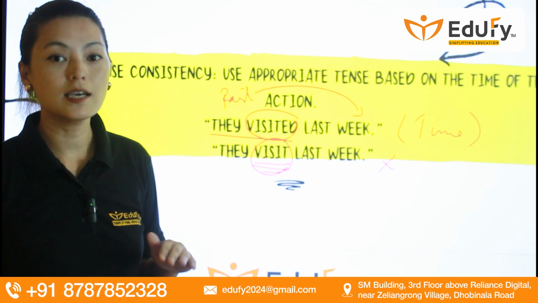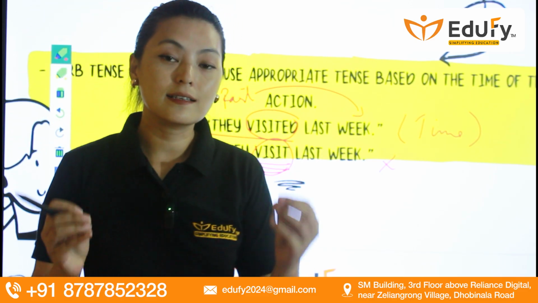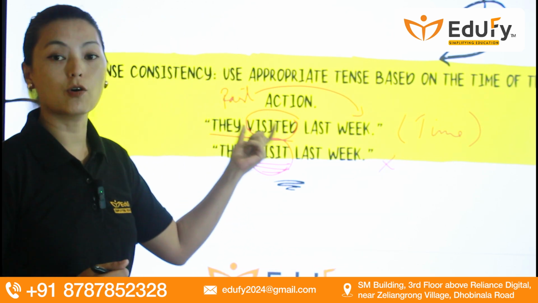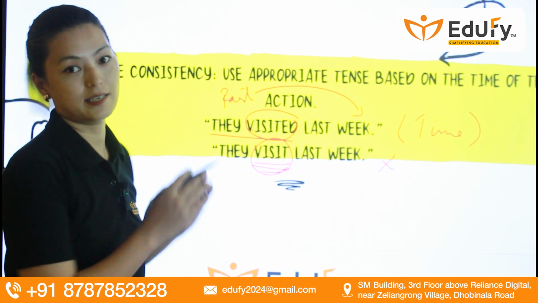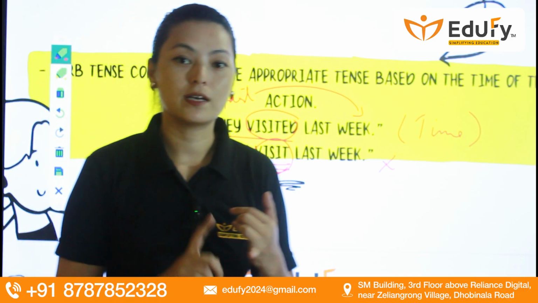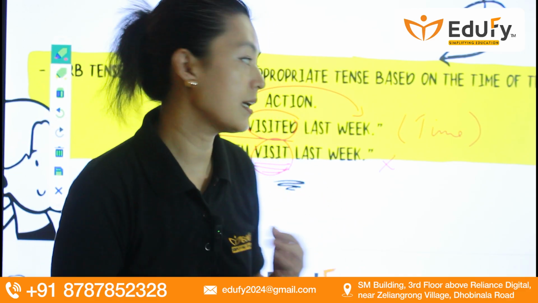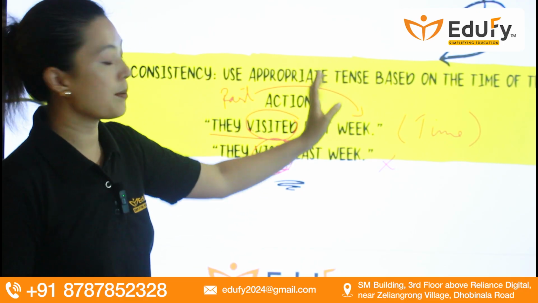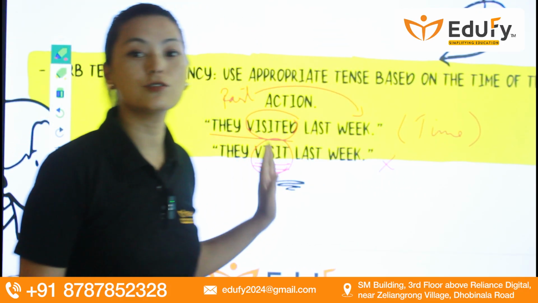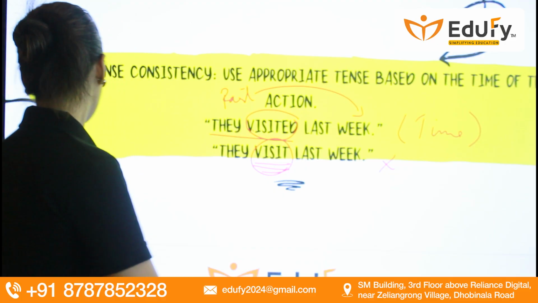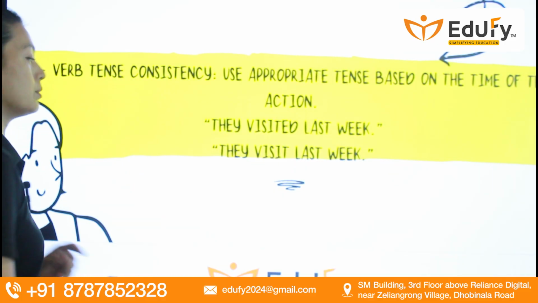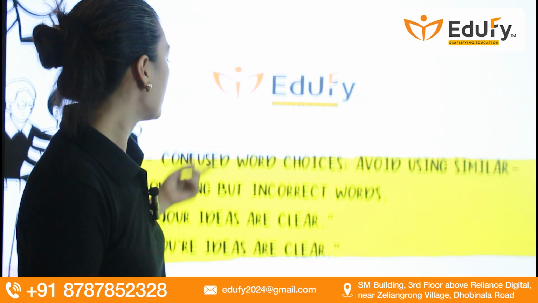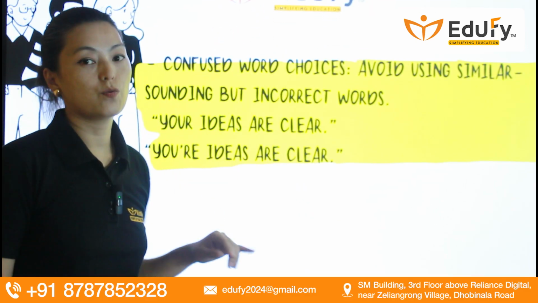Therefore, what do we have to see? We also have to see the sentence and understand the time of the action and write the word according to that. If not, then there is an error in the sentence. So first, we'll have to see the subject-verb agreement. The second is to focus on the tense of the sentence and also to see whether appropriate tense has been used according to the time of the action. And if you are focusing on that, we will be able to understand what the error in that very sentence is. The next one is confused word choices.